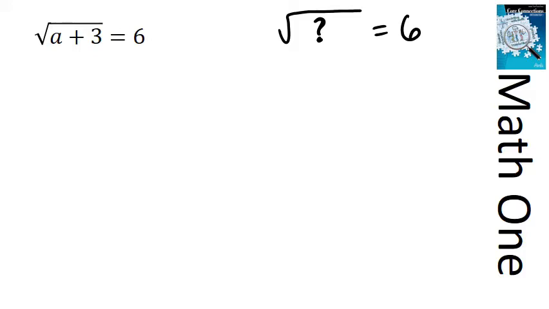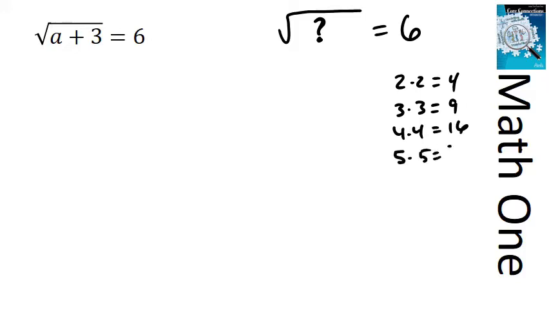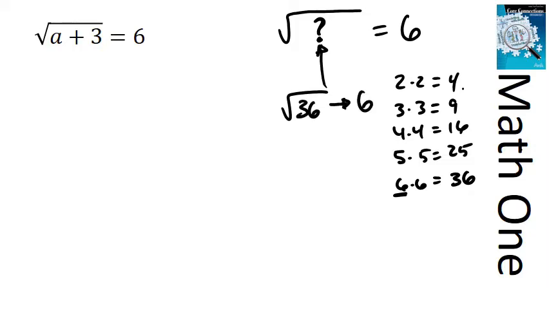A lot of multiplications I really struggled with, multiplication tables, but 2 times 2 is the number 4, 3 times 3 is the number 9, 4 times 4 is the number 16, 5 times 5 is the number 25, 6 times 6 is the number 26. I'm sorry, 6 times 6 is the number 36. And at that point, I'm going to stop, because here's the deal, right? I need to make this question mark be the number 36, right?